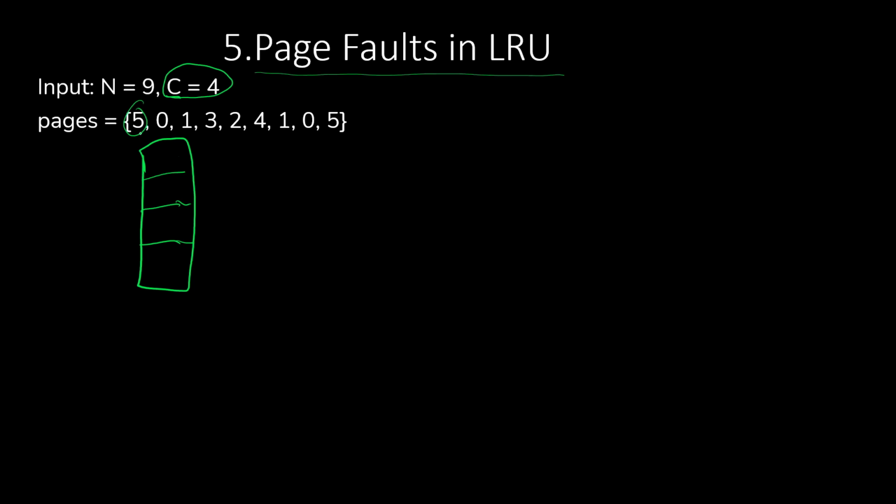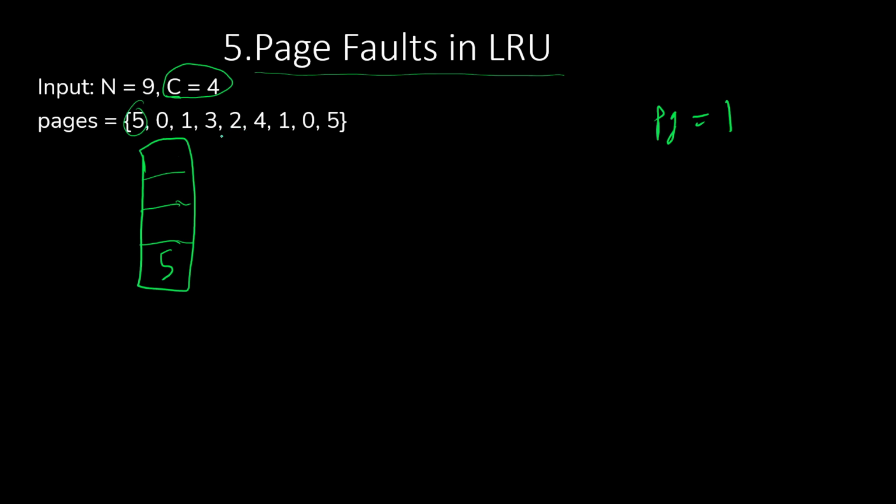Okay, now let's iterate one by one. Is 5 present? No, it is not there. Then we're going to make it appear. Okay, now 5 is there. Now we're going to update the page fault value. That will be 1 initially, because 5 is not present, the element is not present, then we say it is a page fault. So that's the meaning of a page fault. If the page we are searching for inside the capacity is not there, we say it is a page fault. Now we have updated the value to 1.